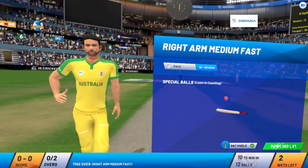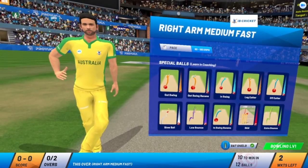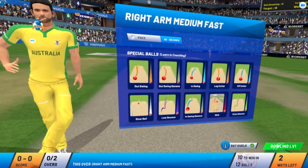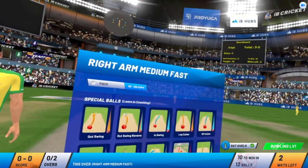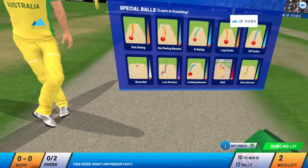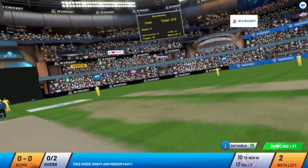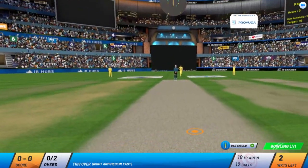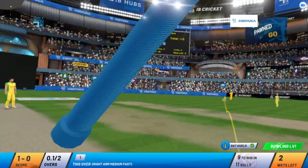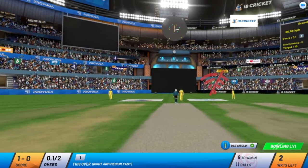Oh, okay, I'm playing against Australia, good. Oh shit, they have all of the different balls. They really go in detail in this. Holy shit. Okay. Oh my god. Here we go. No. Oh, I guess we ran one. Thank you, thank you.